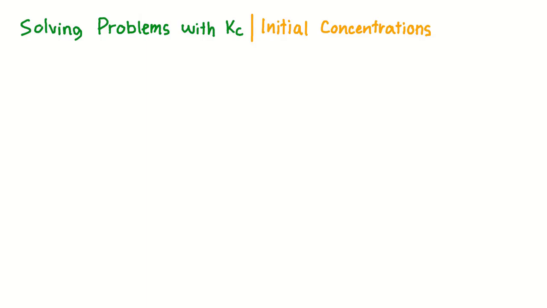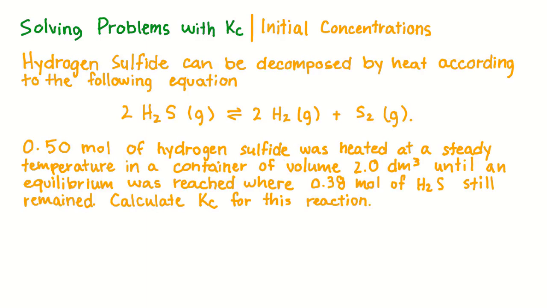These types of problems are an extra challenge because we need to solve for the equilibrium concentrations first before we can solve for Kc. Let's work an example. Hydrogen sulfide can be decomposed by heat according to the following equation. 2H2S gas in equilibrium with 2H2 gas plus S2 gas.